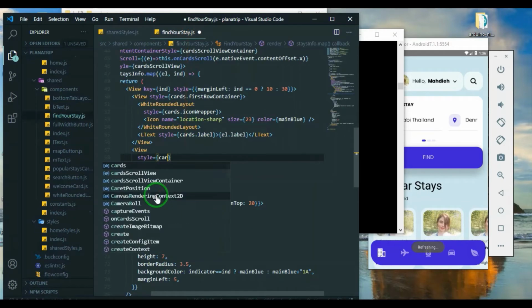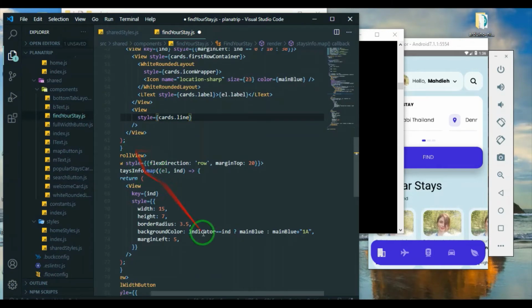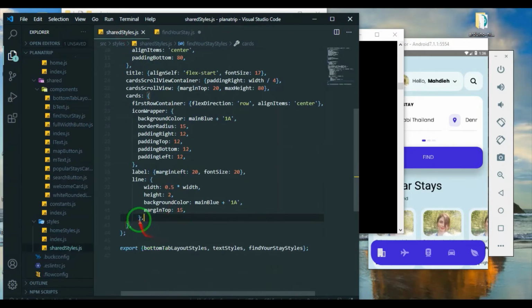Use it here like cards dot line, and that's okay. We're now out of the cards styling. Go out of the scroll view. The next view is for the scroll indicators, and this is the scroll indicator wrapper.